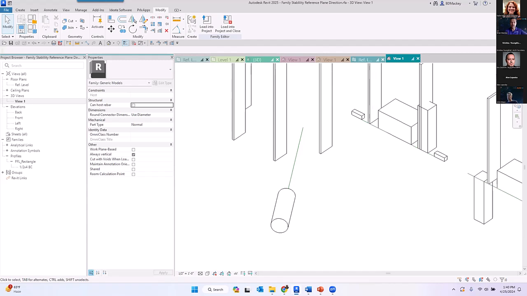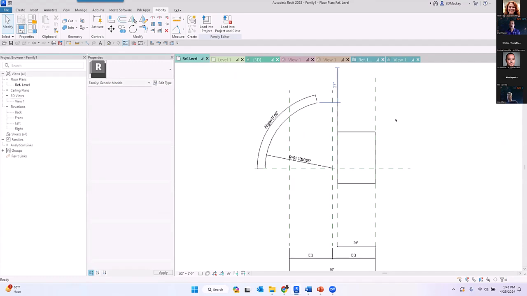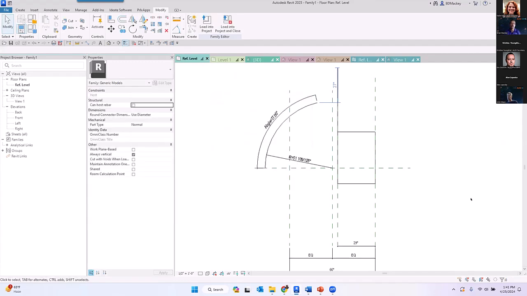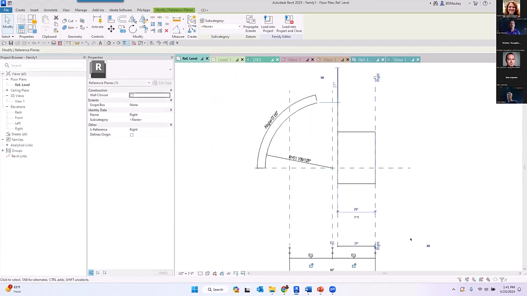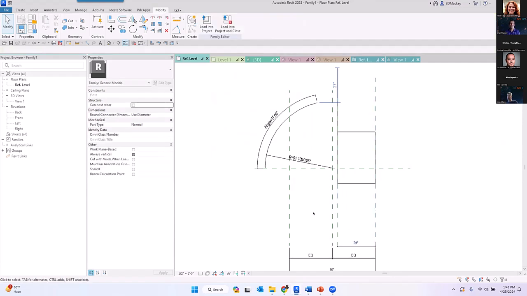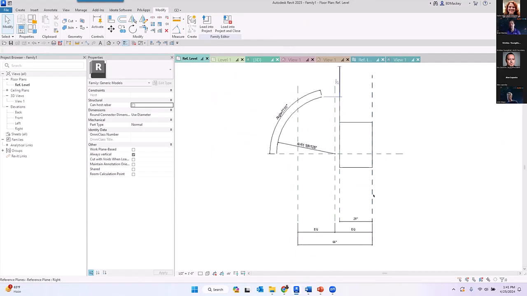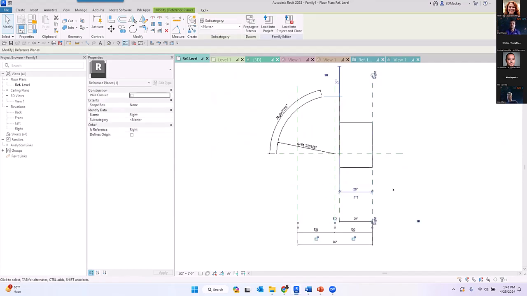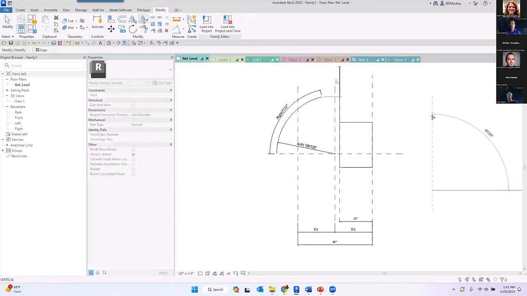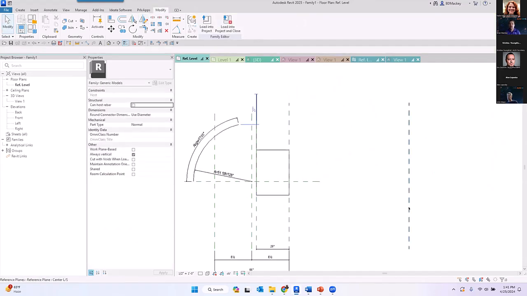So the question came up, can you see the direction of a reference plane before attaching accessories to it? Good question. It's yes and no. When Autodesk gave us the capability to see the name on the screen, the name by default is always going to be on the negative side of it, unless somebody mirrors it. Early on in my Revit days, before I knew what was going on with reference planes, I would draw the reference planes I needed on this side, and then I would mirror all of them. If I take this reference plane here and mirror it over to the side, my name is still on the right.